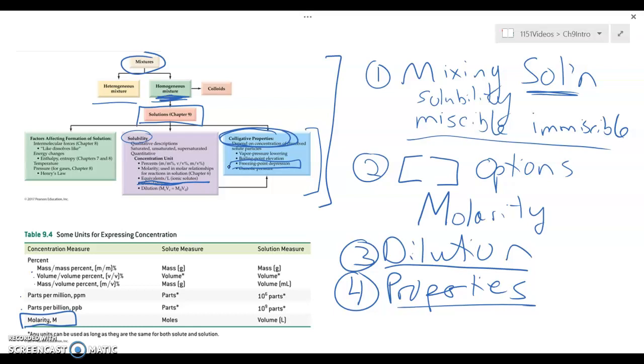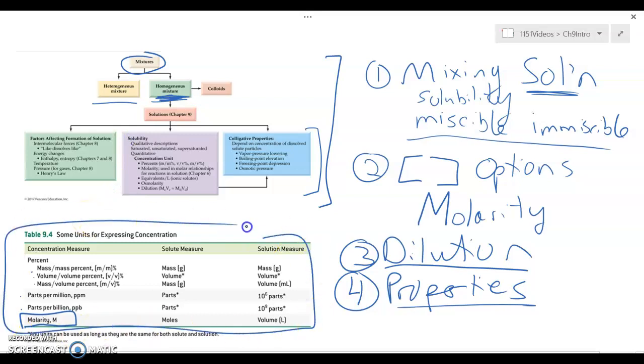Excuse me. So that's just the introduction. I just wanted to give you a brief 5-minute introduction. You have calculations for all of these, but you don't need to know all of the calculations. For the concentration component, you will. You're going to want to have your calculator out and be able to practice the calculations for those different concentration choices. So don't forget to look for the Chapter 9 Important Figures handout and get it printed and get familiar with these units and some of the properties of solutions as we go through them.